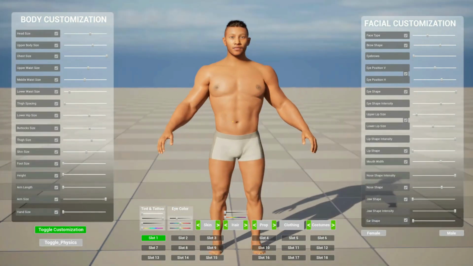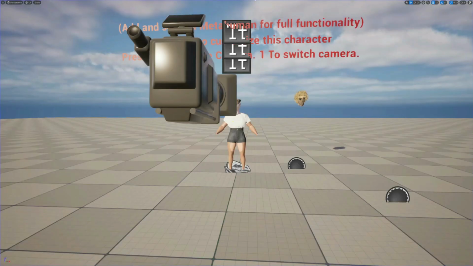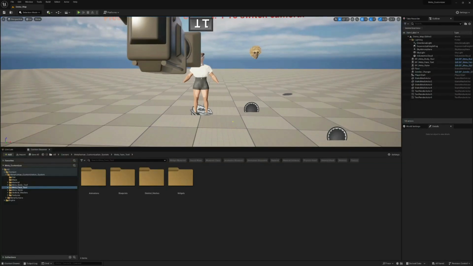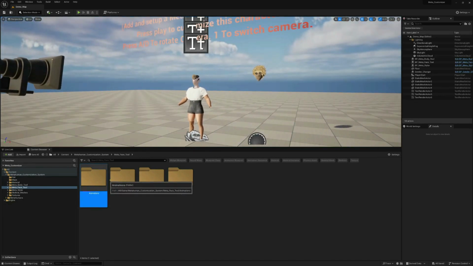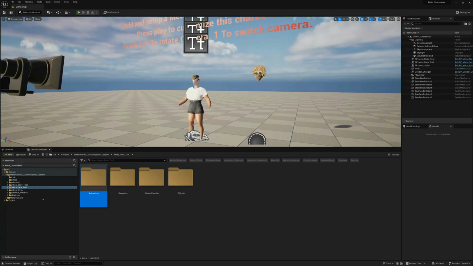Okay, so let's go ahead and begin the process. I'll try and do this as quickly as we can. So I'm going to use a slightly different method from the one we used to apply body customization, though we can use the same method, but retargeting takes a long time, and the skeleton for the metahuman face is very complicated. It's got more than 800 bones, so the process will take much longer if we try to retarget it and set up a retargeting asset.